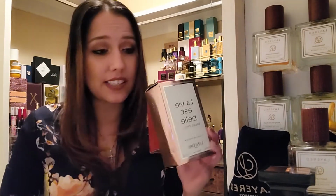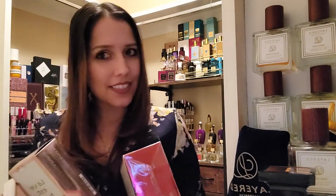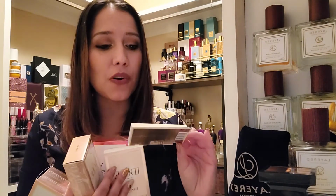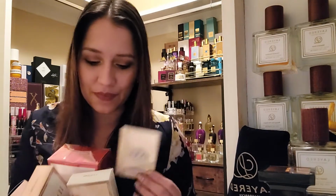If you are just curious to see how these smell, how they go, they're always having sales, 40% off I think they're having right now. You know, buy one, get one free, or a BOGO around the holidays. I'm sure they're going to have something for Mother's Day coming up. And I also have this one. So we have 6 fragrances to go over this coming week. Idole L'Intense. Ooh, Idole L'Intense. We have quite a bit. I'm excited for this coming week to break these down with you.